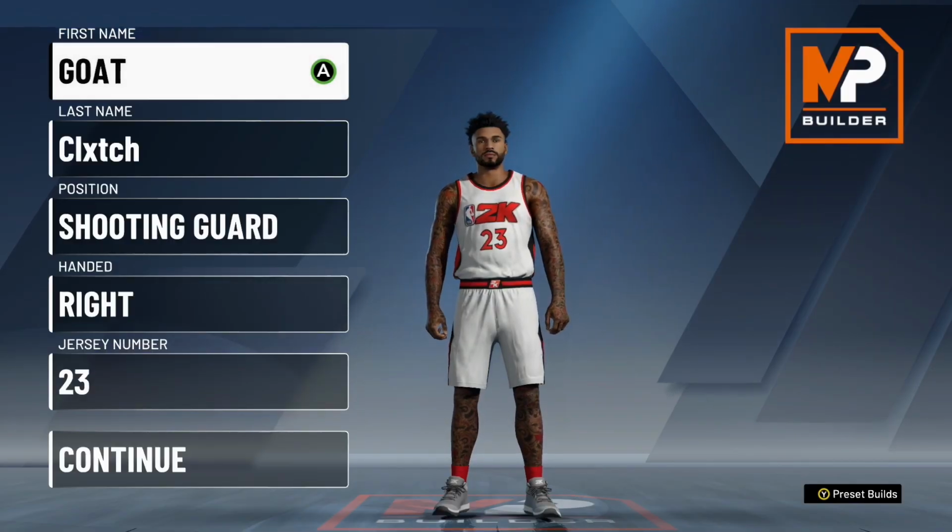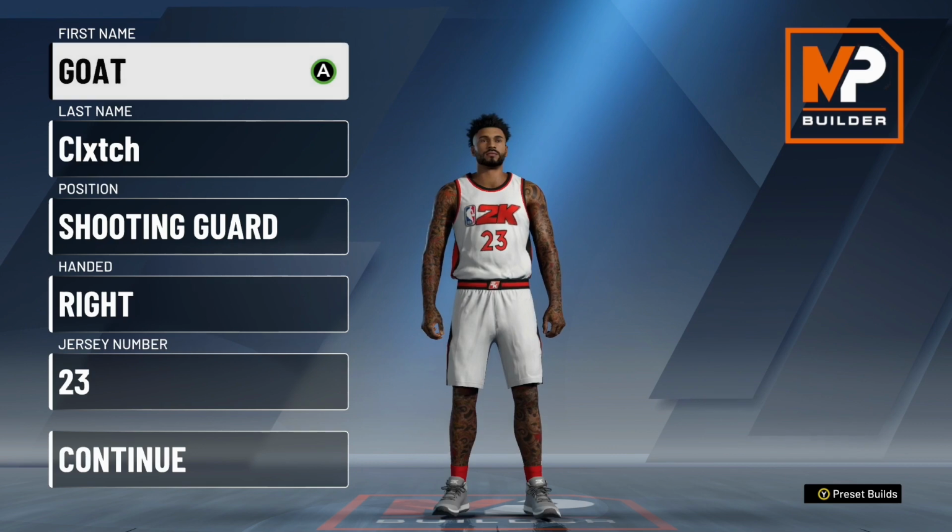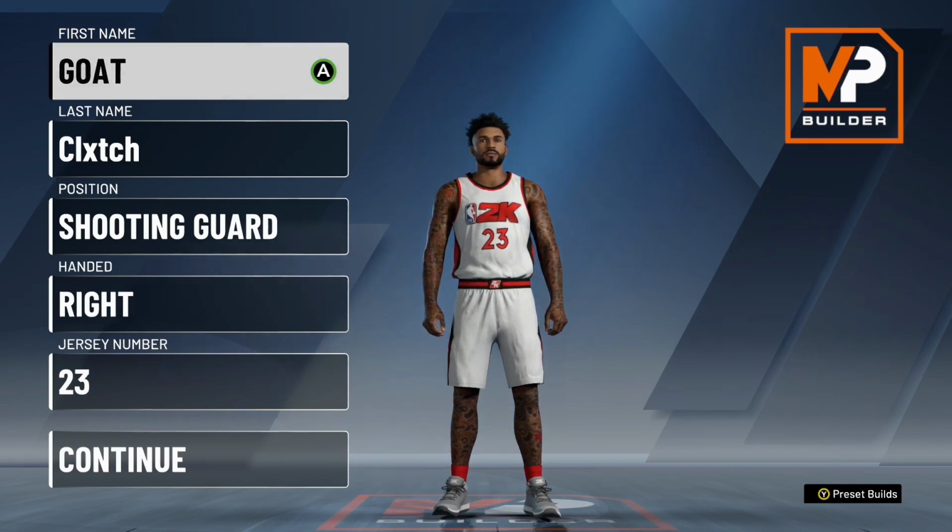What's good, YouTube? My name is Clutch. We're back with another video. Today's video is the top 3 best shooting guard builds as of patch 14 in NBA 2K20.